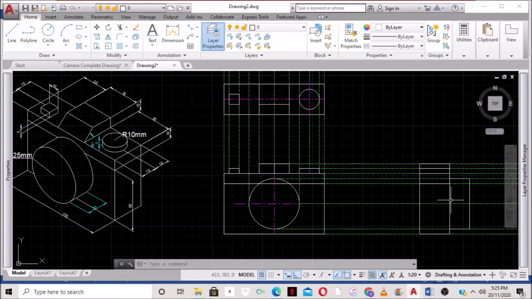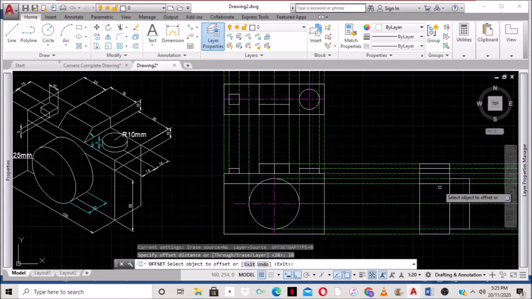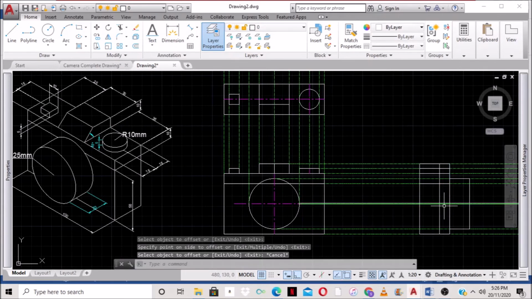So what we're going to do is that we're going to offset this line 10, because remember here it is 10 and then 20 because the length is 30, right? So we're going to offset this line now 10. Okay, so we're going to offset. We're going to type the distance 10, enter, select the line, which is this line, and we're going to move 10 this direction, escape, right?